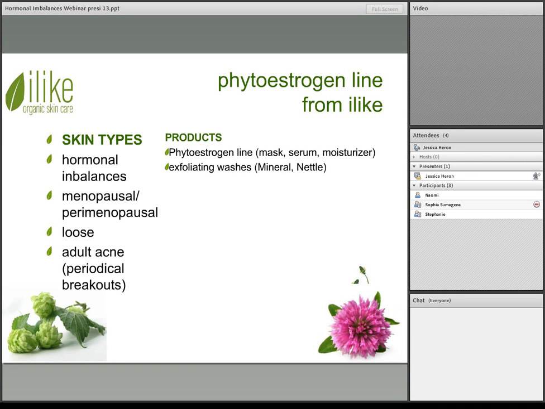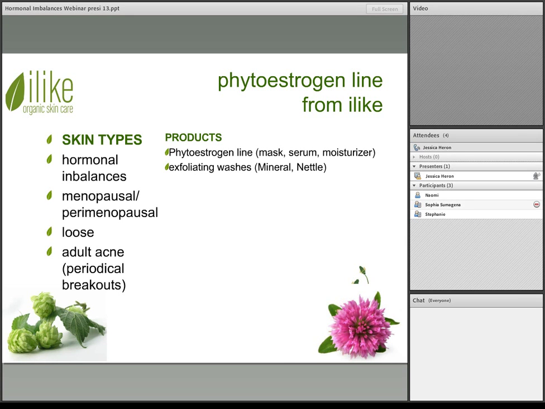Both washes are an alkaline wash. Their pH ranges between a 9.5 to a 10.5. So what I recommend is that you follow with more of an acidic toner to balance the skin's pH. Most of our toners have an acidic pH, or all of them do. The ones that contain the most acidity are our rosehip toner, our rose petal toner, and our blackthorn toner. So those are some of the ones that would be the best to follow these cleansers with.